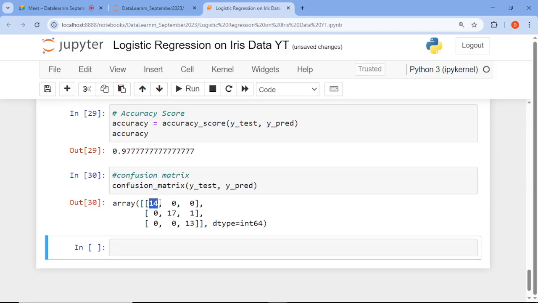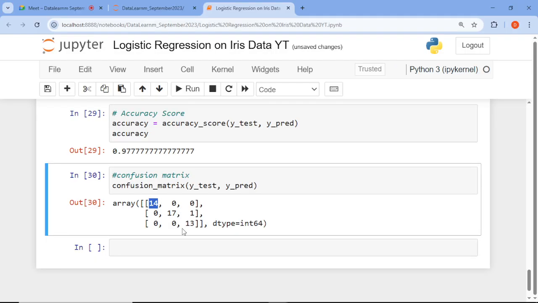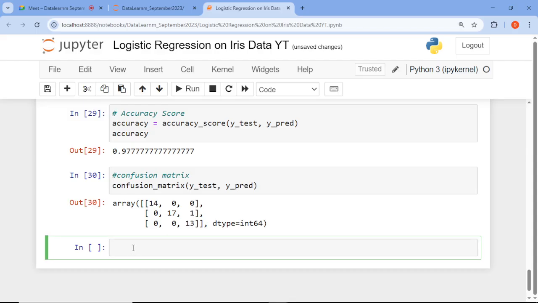Confusion matrix will be like this. So true negative, true positive, so this will be your confusion matrix, but we are not getting the perfect thing from it, right? As there are 45 values, we know 14 plus 17 plus 13, so total 45 values are there. Out of 45, the scenario is like true negative, true positive, but I just want it in a multi-label way.